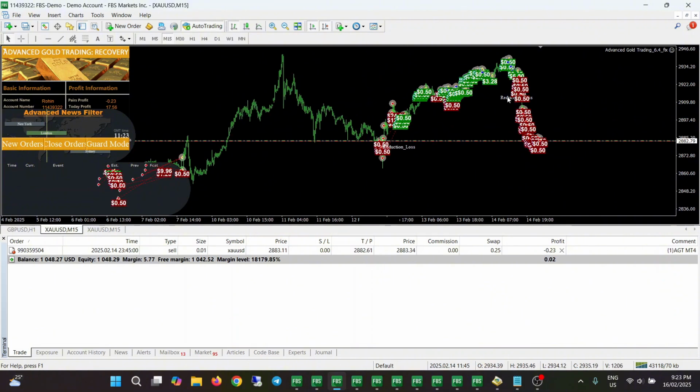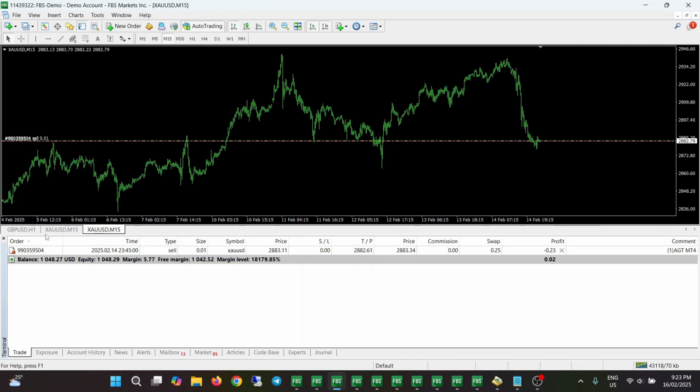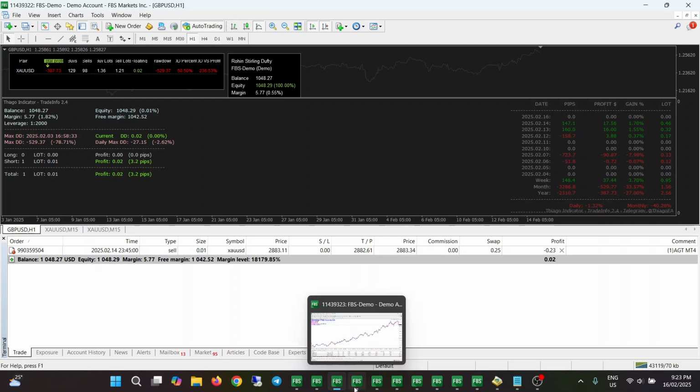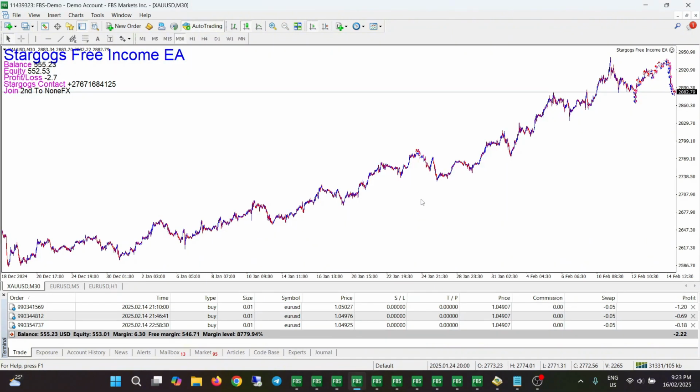I'm like, okay, no worries at all. We'll put $1,000 in. So I put $1,000 in, and so far we've done nothing. $37 for the week. And yeah, we'll see what happens next week. But yeah, gold has just been really, really tricky to trade with, and the reason why they say that is because Stargogs on the $500 account also blew up.